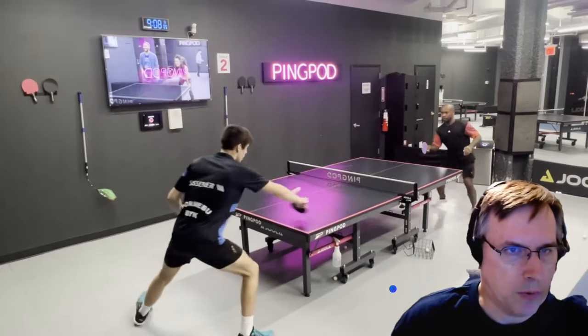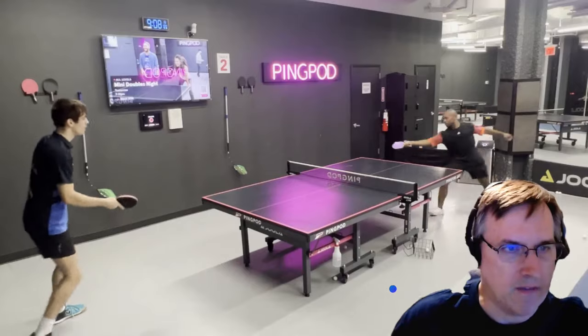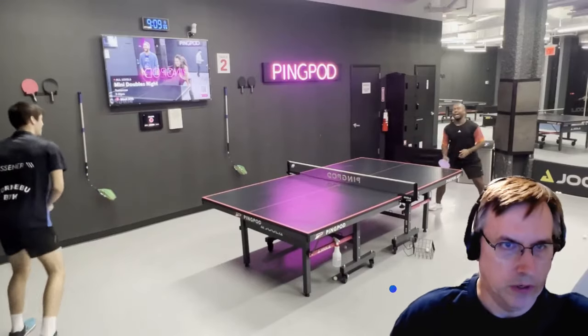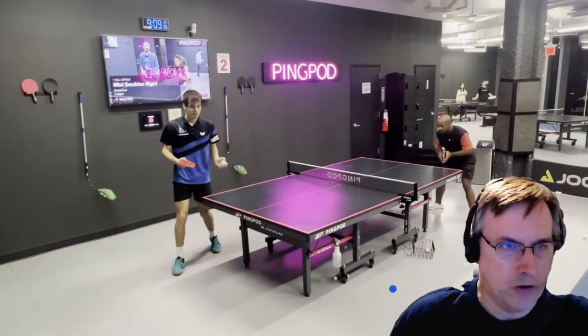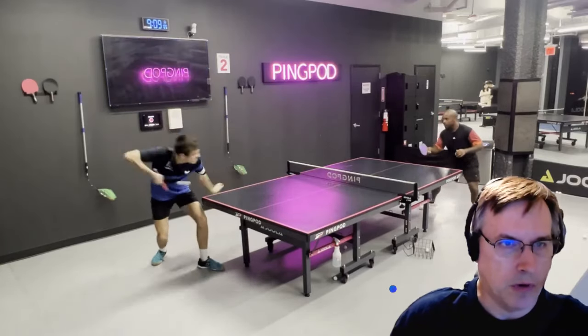Okay, good loop, then get ready. When you loop up the first ball, where do you think they're going to do? They're going to block it. Drive the second. We don't do two opening loops in a row. We want to make sure you have a distinction between your opening loop off of underspin and your drive off of topspin. Spin up, ball comes back.